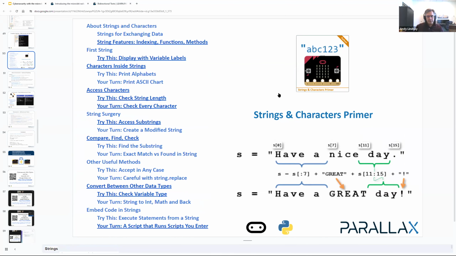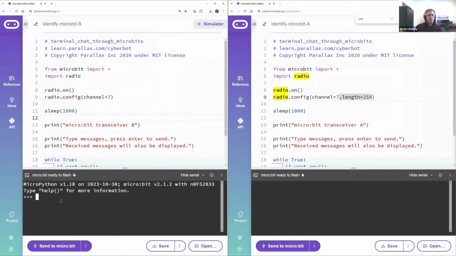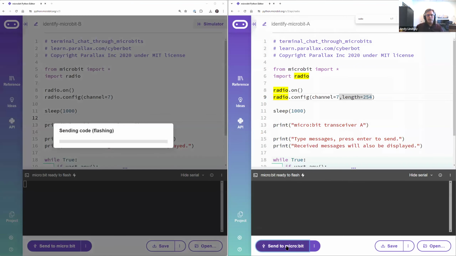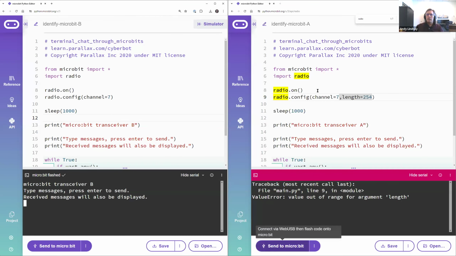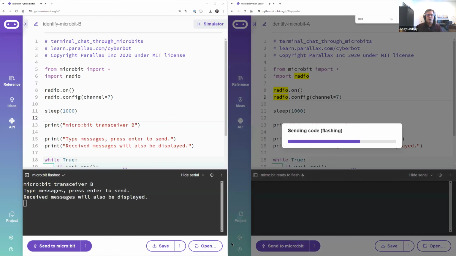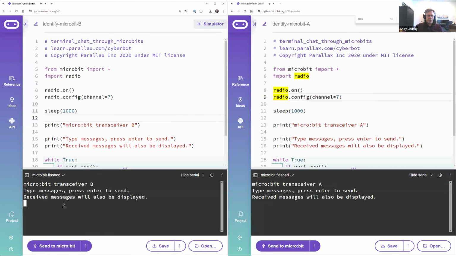And as a matter of fact, if you think about it, when I type something in here and hit enter, and it does its little travel up the USB cable, out one microbit, into the other microbit, and back up the USB cable to this terminal.